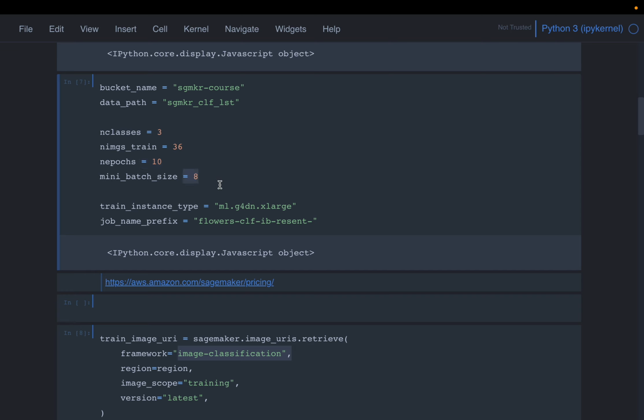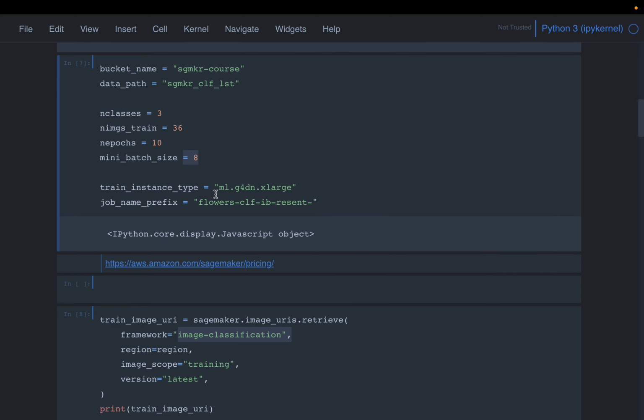So what happens is, let's say we are using 100 images for training. Instead of using all 100 images for learning and then updating the weights, the model divides the images into mini batches, in this case of size 8, and using every 8 images it will learn, update the weights, and do the feedback mechanism. That way the model learns much faster rather than learning from all images at once and then updating the weights.